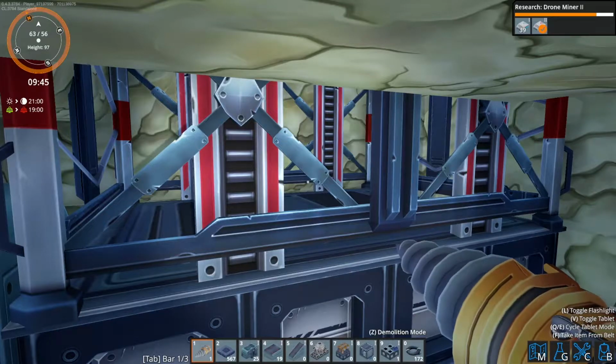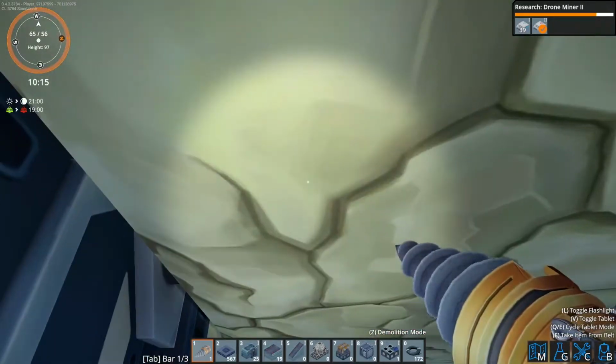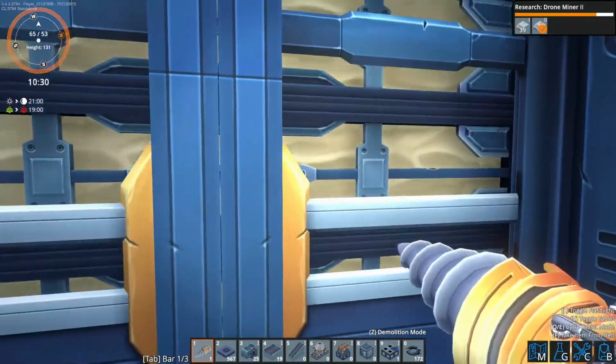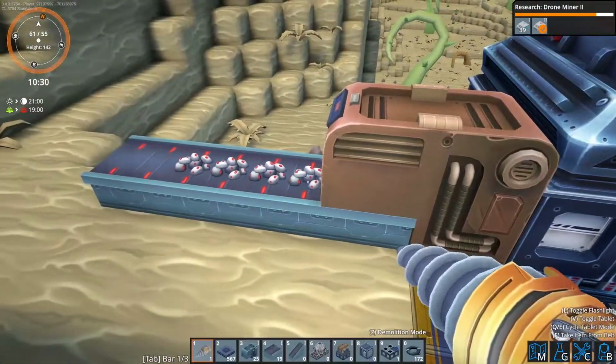Aha, so I figured it out. So basically I had to manually dig this hole. As you can imagine, it took me quite a while because it is pretty tall. So the freight elevator, unlike the personal elevator, doesn't automatically dig it out for you. As you can see there, it is working perfectly fine.